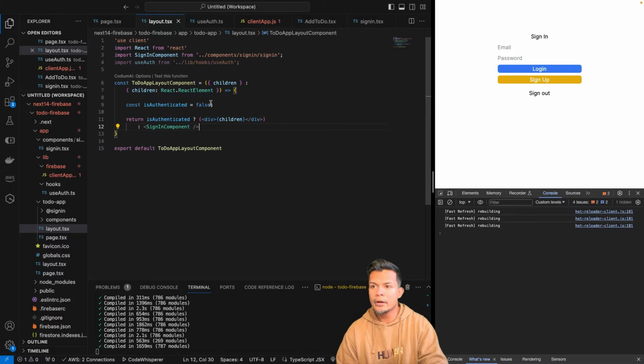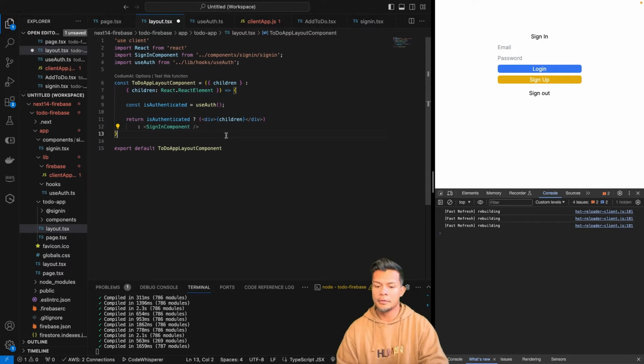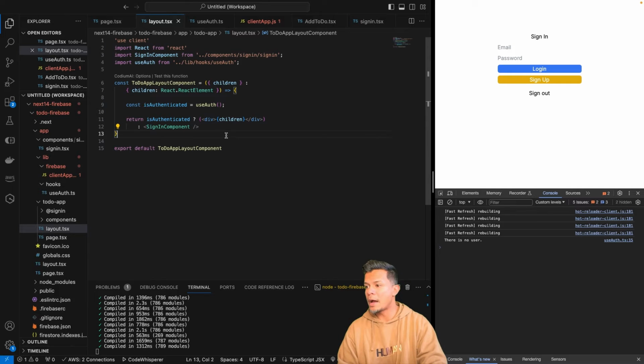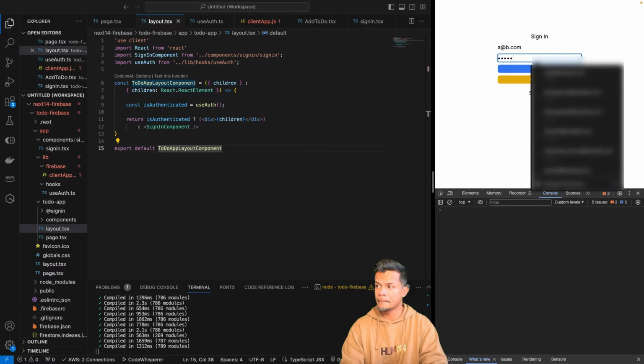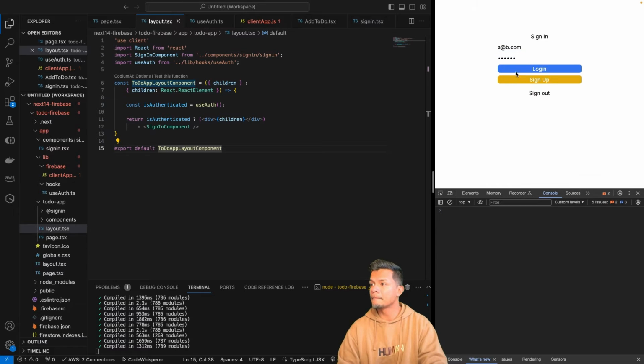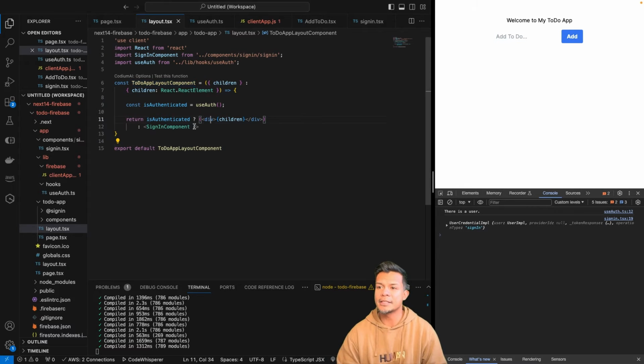And while we are here, we're going to add useAuth to our layout. So now our layout is rendering, and there's currently no user because we're signed out. But if we were to log in, as you can see, we now have actual access to the app itself because it's now functioning the way we expect it to.